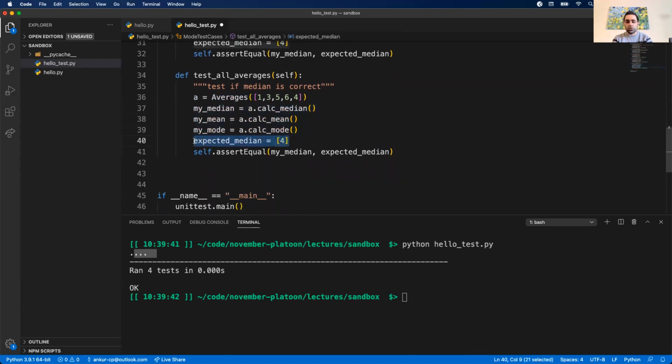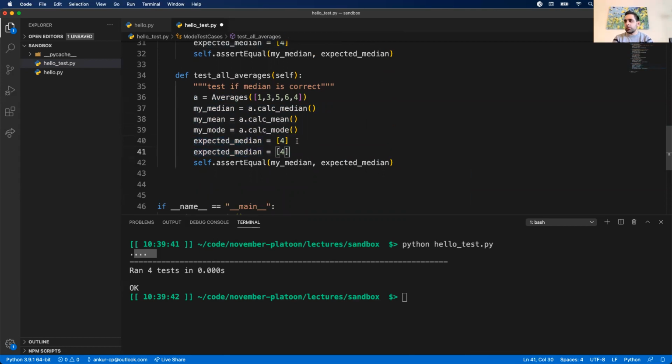And then hopefully I can get the values I want. So expected median should be 4. Expected mean should be, let's do quick math. We have 9 plus 9 is 18. 19 divided by 5, that's going to be, what, 3.8, I think? Again, this shouldn't be a mental math exercise. It's more meant to highlight.